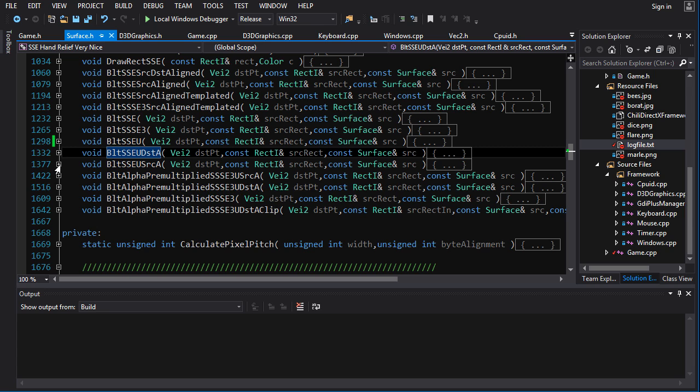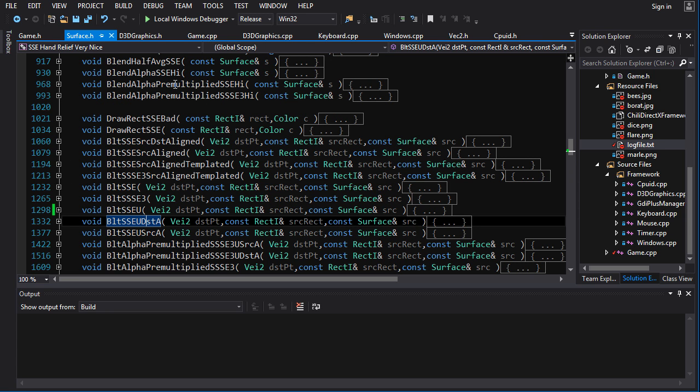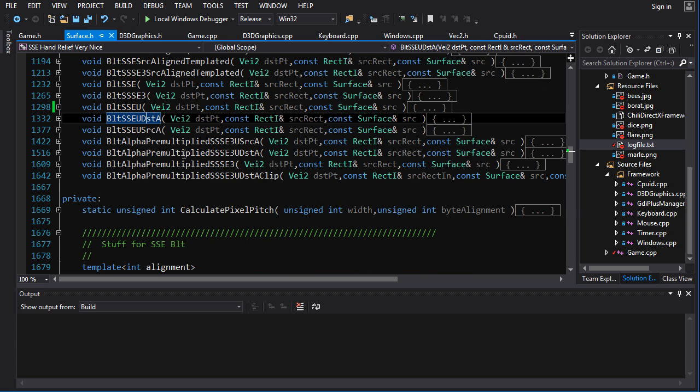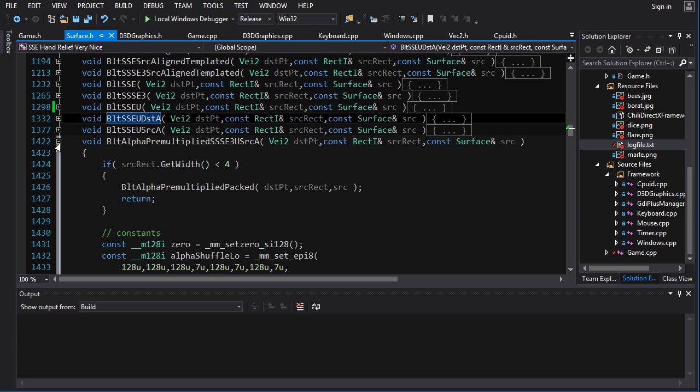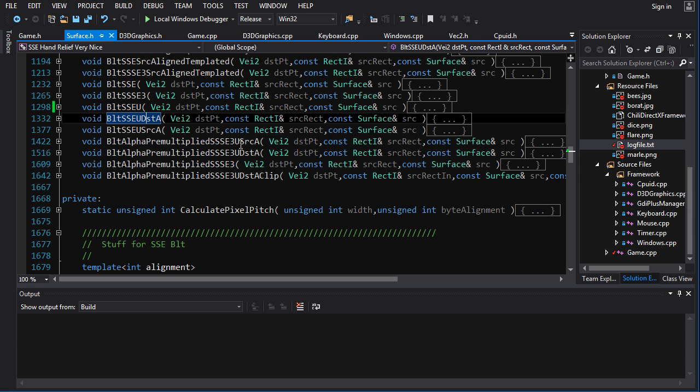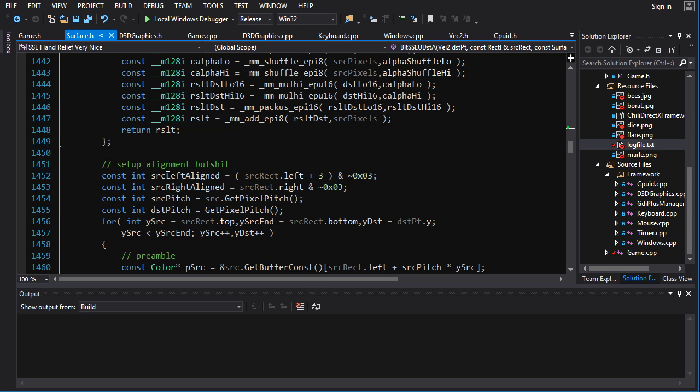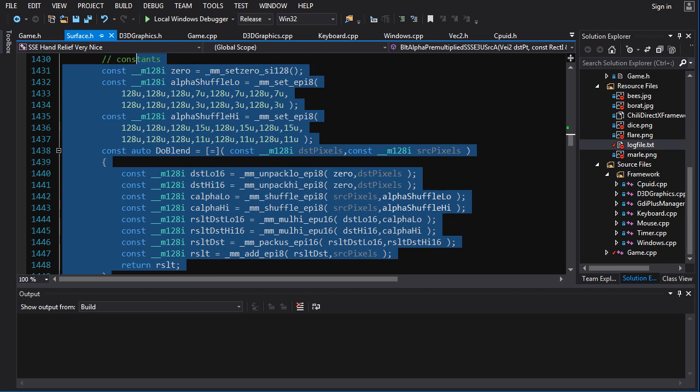All right. Now the last thing that I want to talk about in this video is we're going to do the same thing, but we're not going to do blitting. We're going to be doing alpha blitting. So we're going to use the alpha algorithms that we developed up here in the full screen filters, but we're going to be applying them to the blitting. So again, we can try it with source and destination. Here is basically just the blitting stuff.